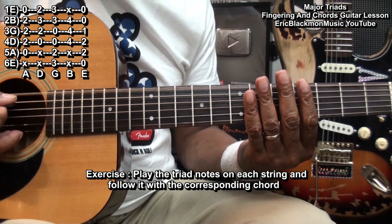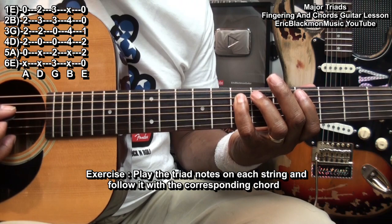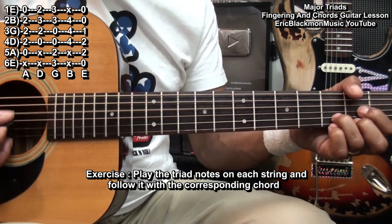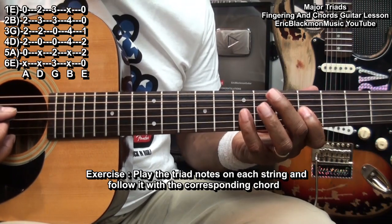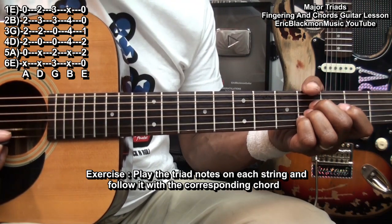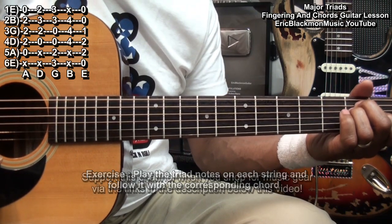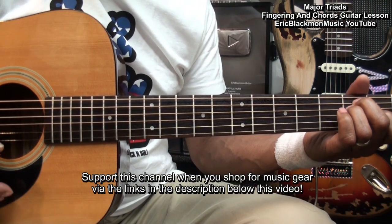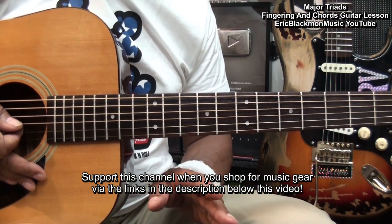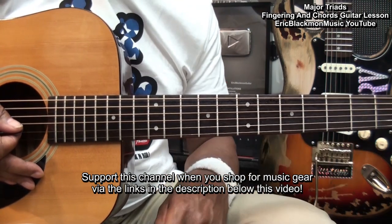Here we go. And if you practice that exercise for a while, you will know all of your major triads on the strings and the chords that correspond with them.